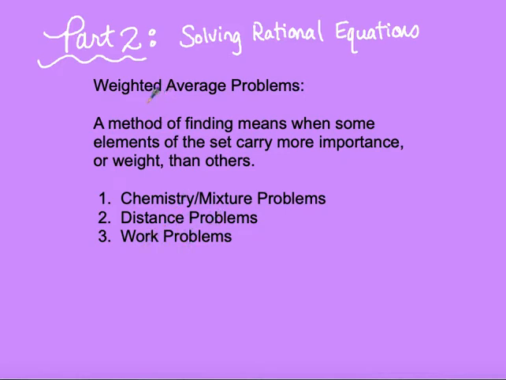problems. Now, what are weighted averages? They're a way to find the mean of something when each part or each piece doesn't have an equal weight to it. So some elements in the problem are going to be weighted a little bit more than the others. When you're looking at work type problems, say yard work with a boy and a girl, a boy might be able to do the work a little bit faster than a girl, or vice versa.